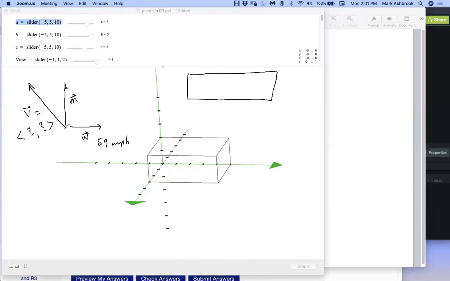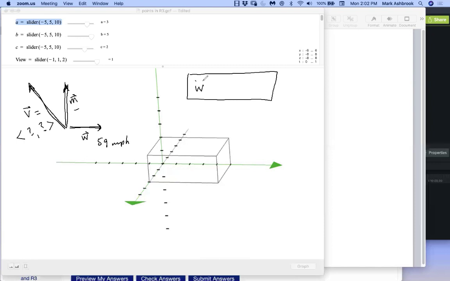So what's happening? The engine of the plane is trying to do this, and the wind is doing this. As a result of those two things together, the plane is doing this. So what equation would that be? W minus V. No. The plane is doing this, the wind is doing this, and the result of those two taken together results in the plane moving like this. Okay, so W V equals M.